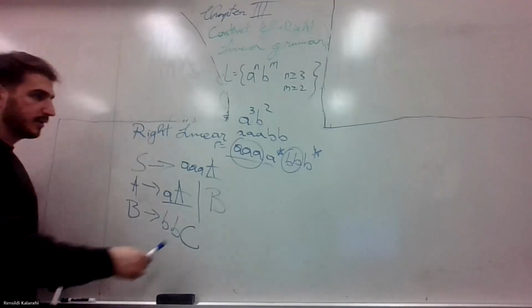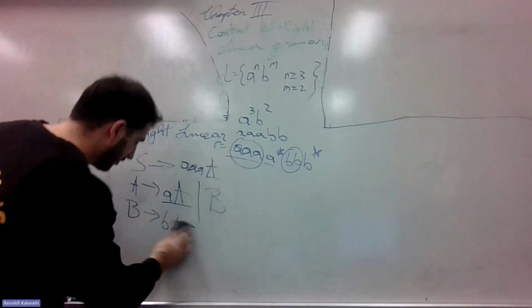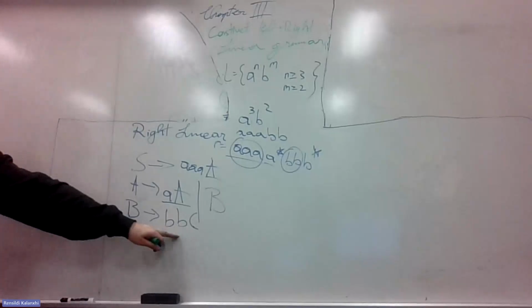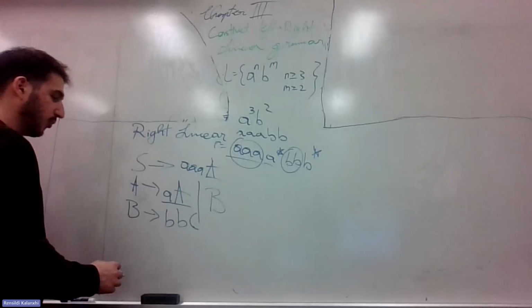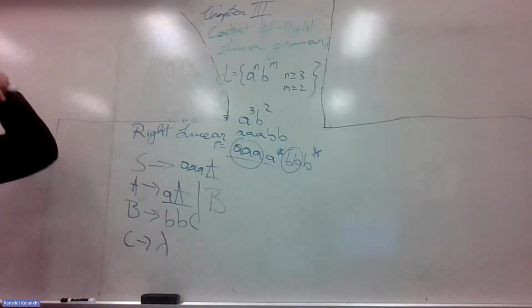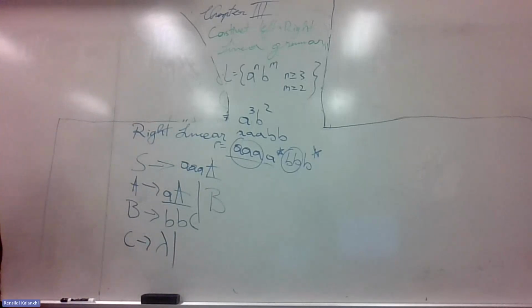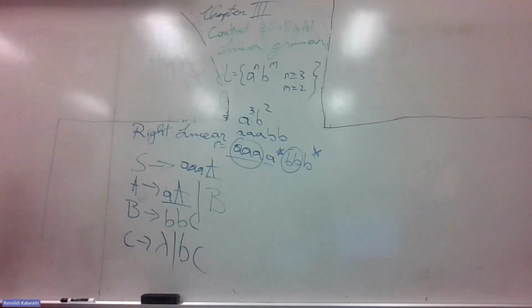But because of the B star, we need this other variable, this capital C. For the capital C, we can either end it, keeping just B's with a lambda, or we can add more B's. B star, BC. It was supposed to be D star, no? Is it B star? I think it's going to be BC. I don't think stars are included in the grammar.